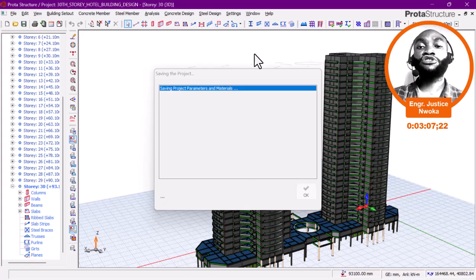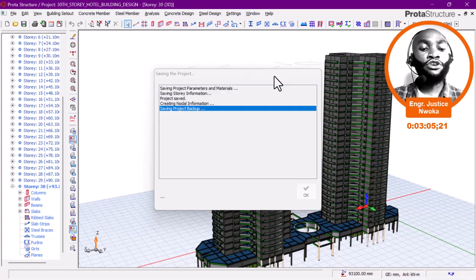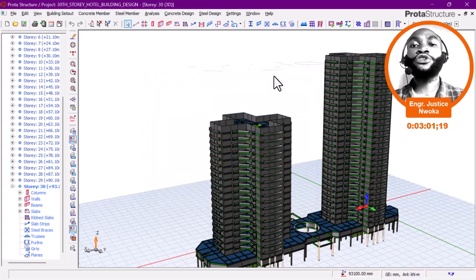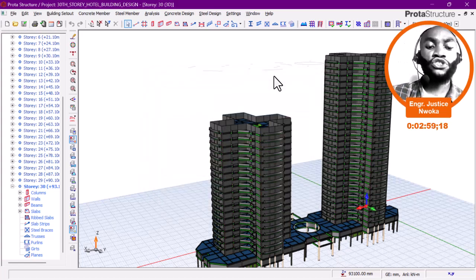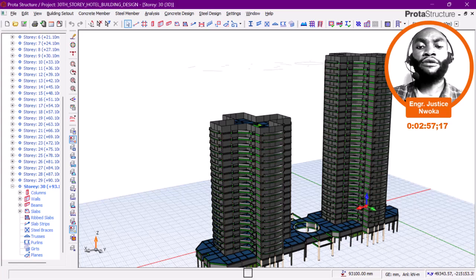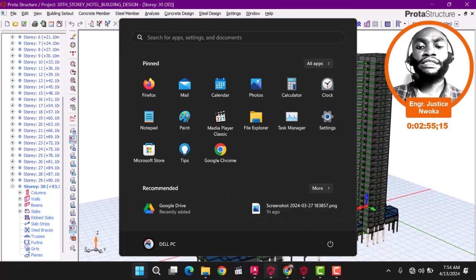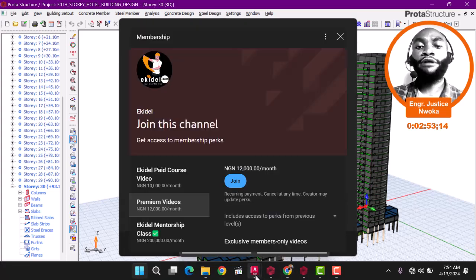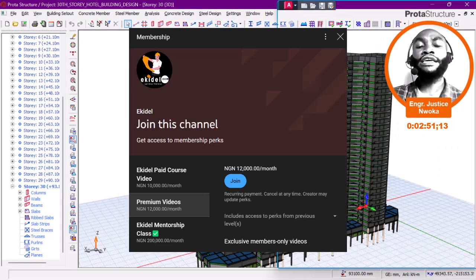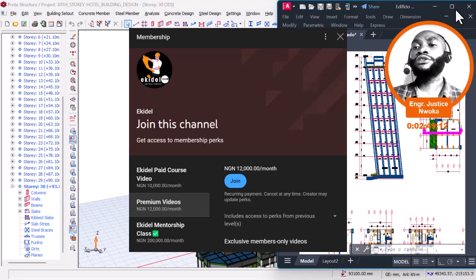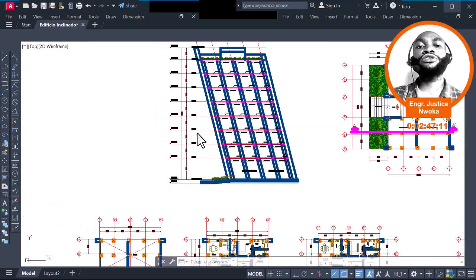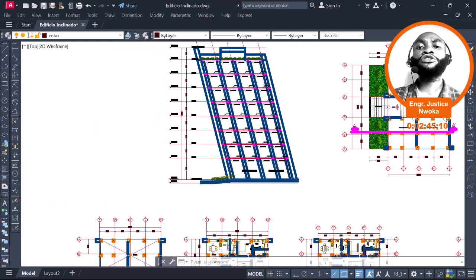Like if you check on our screen, let me show you on our screen now, we are trying to design a linear structure. Okay, so I'll be showing you how to model a linear structure. For example, let me show you that on our design right now, and this will be listed among the high-rise building classes. Okay, let me show you that right now, so you can see this structure here. Let's just be loading.